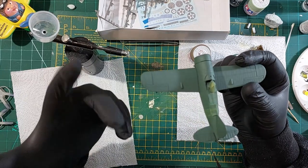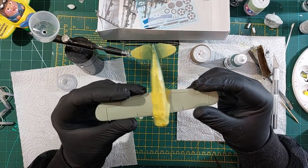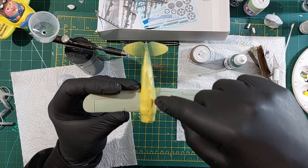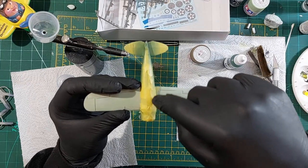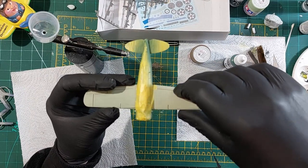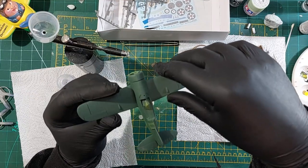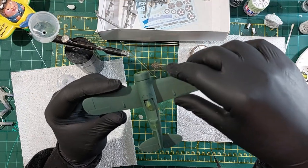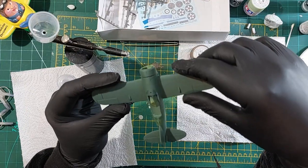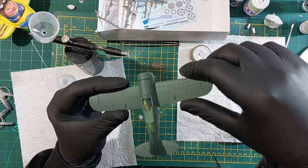I don't know. What shall I do? Oh, and one of you kindly commented, it's a little bit late in the day now, on the unboxing video that the window in the bottom was only for the US Navy version and Airfix made a mistake by leaving it on the RAF one. So I could have blanked that off. But a little bit late now, never mind. Live and learn. It just shows that I should read the comments sooner rather than later. I was just having a brew and thought, oh, I'll have a look, see if anyone's left anything. And sure enough, a handy tip, and I've missed it. Darn. But yeah, thanks for chipping in. It's much appreciated. Even if I am a bit slow in picking them up.